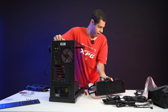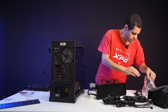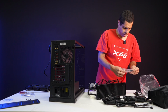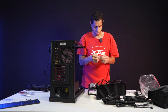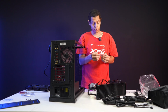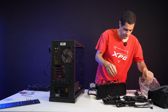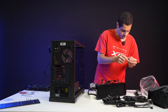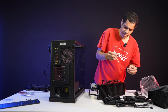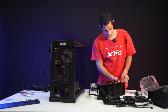Yes, okay. Let me find my mounting screws. Where did I put my mounting screws? There's my mounting screws. These mounting screws actually came with the case. There are screws that come with the cooler as well. Oh no, I don't even need those ones. I need these ones, right? Make sure. These ones or these ones? I'm going to say it's these ones. So these came with the case, but obviously the cooler has its own as well. But I'm just going to use the case ones because I don't know where I put the cooler ones.